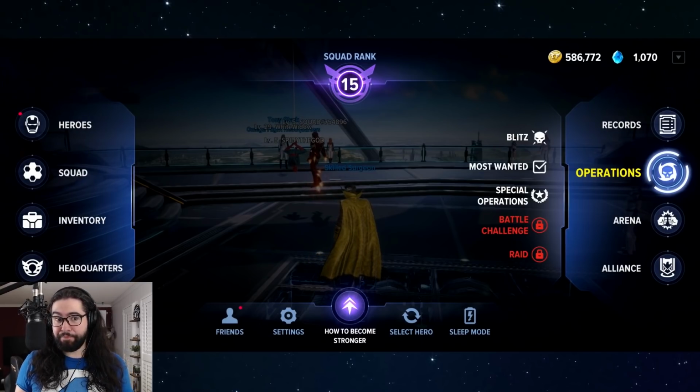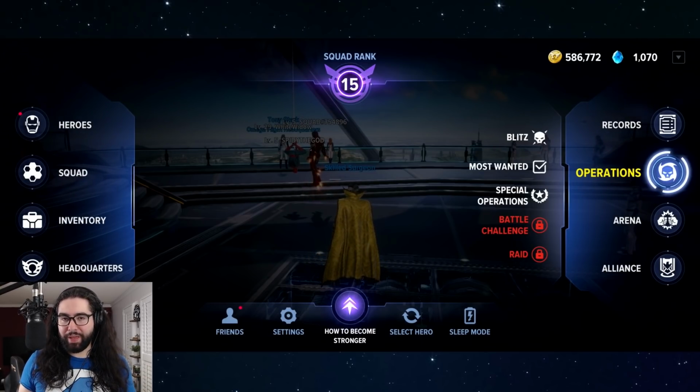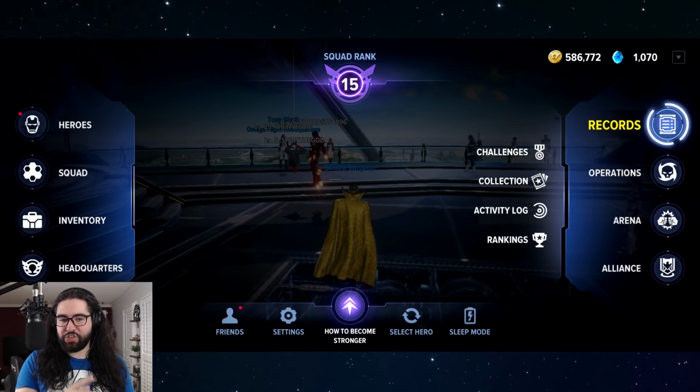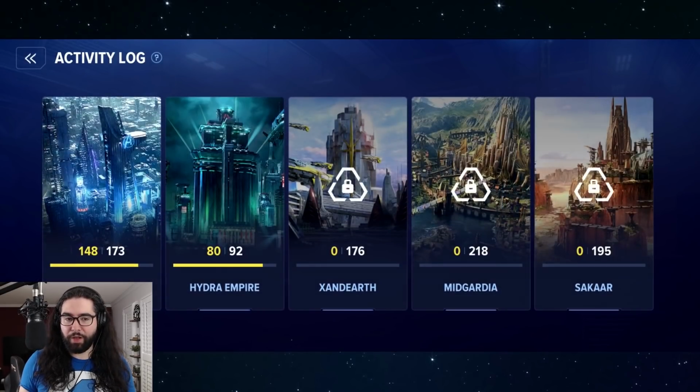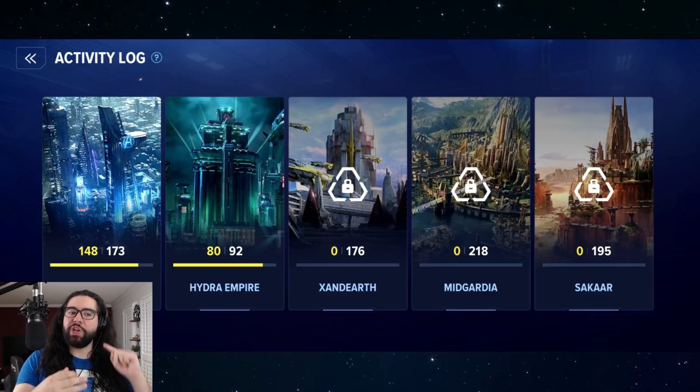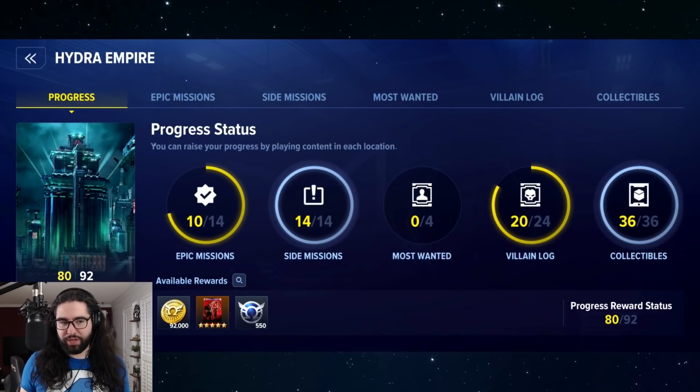On top of that, what you also want to make sure you're paying attention to is the records tab. If I go over to the records tab, you can see we have challenges, collection, activity log, and ranking. You want to go over to activity log. This breaks down the 5 major zones in the game. You have New Stark City, Hydra, Xanderth, Midgardia, and Sakaar. Basically that number there is the total number of things that you can do, whether it's main quests, which they call epic quests, side quests, collectibles, enemy types, or super bosses, which are sort of like the most wanted ones.